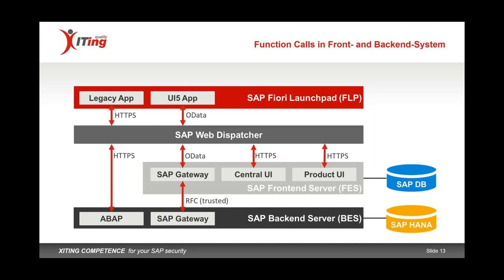We can also build legacy apps, for example for transactions where there's no replacement, no true Fiori app, no UI5 app. For example, transaction PFCG, the profile generator. There's no such app available in Fiori, but we could build a legacy app that represents PFCG. It still calls PFCG and it will still be PFCG. It just looks Fiori-like, but at the end of the day it's calling transaction PFCG. So there's no specific UI5 app for PFCG.